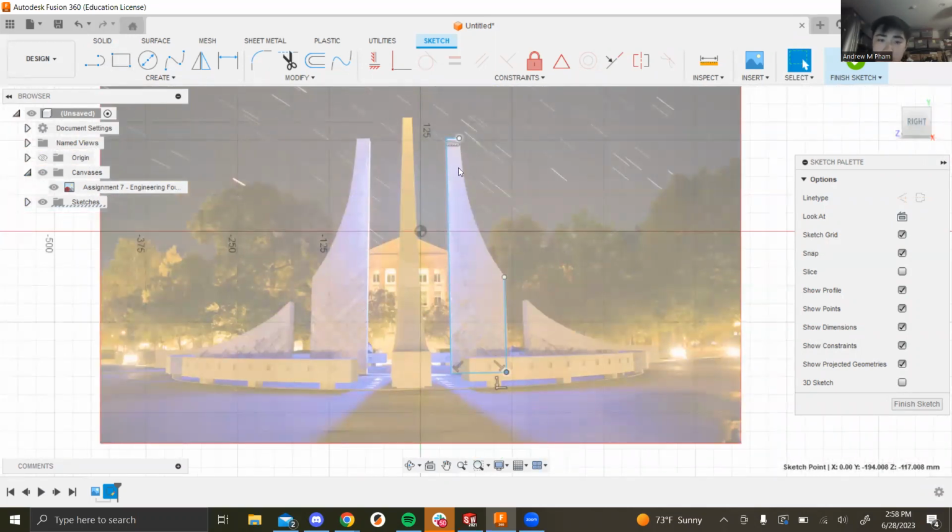But as you can see here, there's a little curve, and normally you would think, oh yeah, I want to make an arc, right? And for most cases, that's probably going to be totally fine.